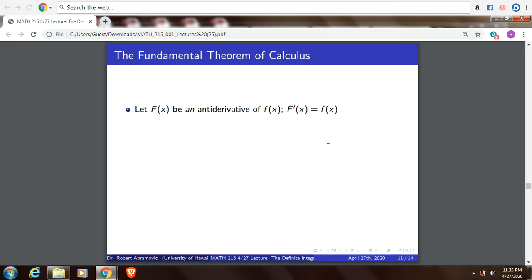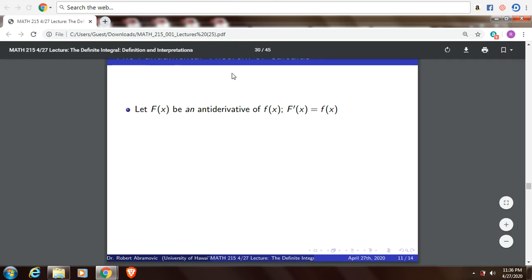And if you notice, the definite integral is defined as a sum of products. When we defined the derivative, it was the limit of a quotient of differences. Quotients undo products, and differences undo sums, or vice versa. Products undo quotients, and sums undo differences. So it actually turns out that the derivative and the integral are, in a sense, inverse operations in a very special way. And that's what the Fundamental Theorem of Calculus says.